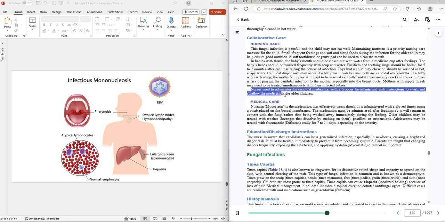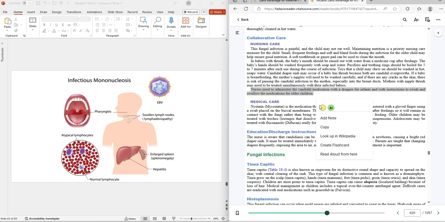They need to administer this medication in a dropper for infants, but older children can just swish and swallow because we want to cover the entire oral field down to the stomach. Okay, you can get something called stomatitis, which is the Candida albicans from your mouth all the way down your esophagus into your stomach lining, and it's truly just like the thrush, the rash all in your mouth, all down. So it's fine for them to swish and swallow that medication, with a lollipop. Okay.